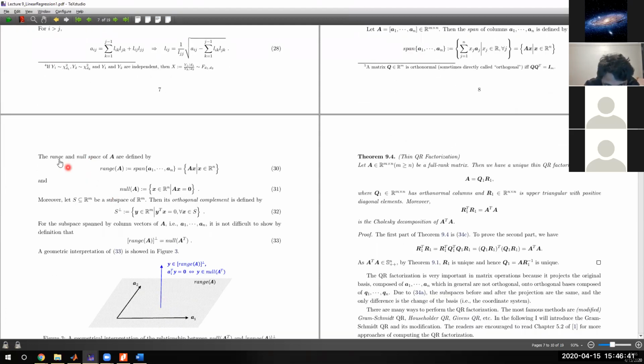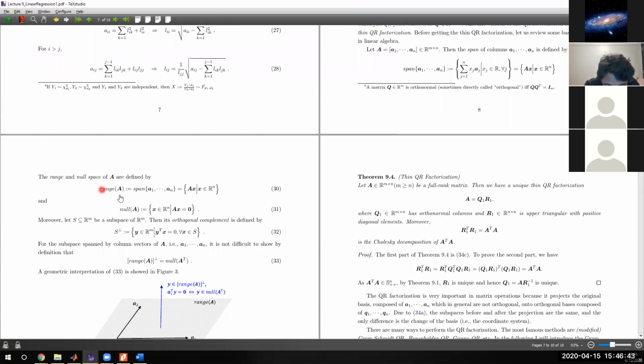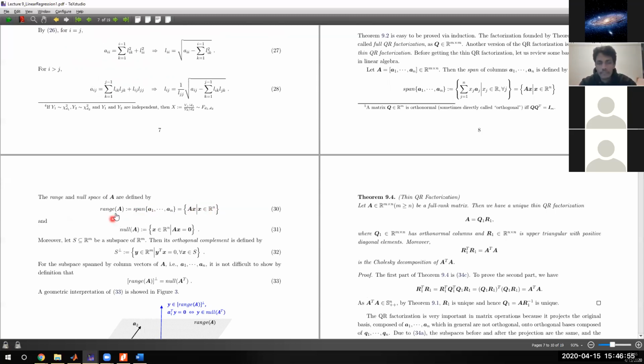And then is the definition of the range and the null space. Range is actually similar to span: with these A's, which points can you get in the whole R^n space? So this is the range. The difference is that range is the language about a matrix, and span is usually the language about collections of vectors. That's the only difference. And null space of a matrix A is the x such that Ax equal to 0.